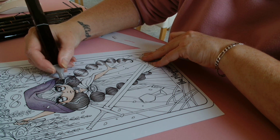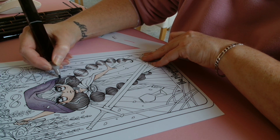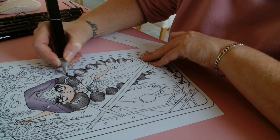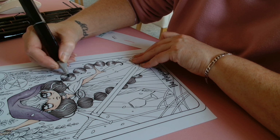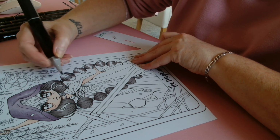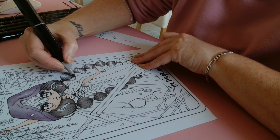I've always bought pictures like these off of Etsy and a couple of other places that are more popular, which I won't name on here for obvious reasons. But I've always loved them. I've always used them in my crafting, you know, to put on cards and things like that. So I love to colour with them. Colouring in is such a peaceful, relaxing time for me.